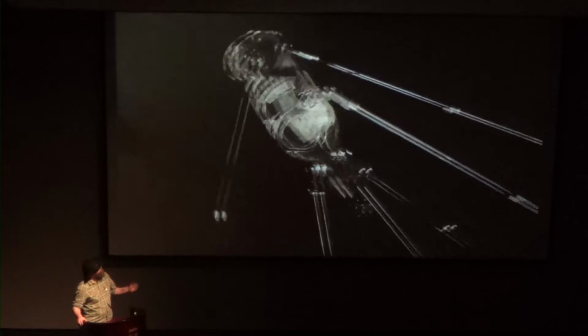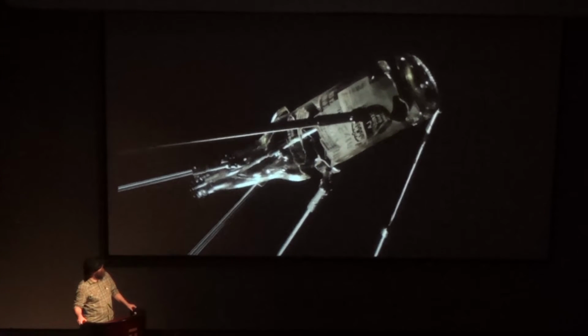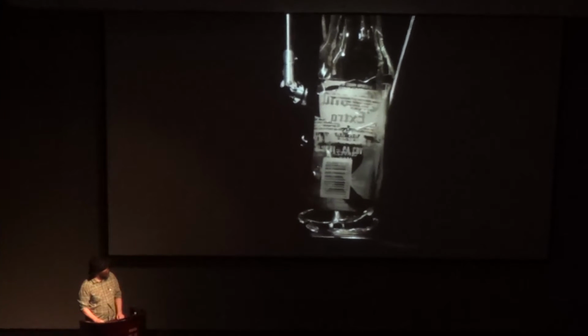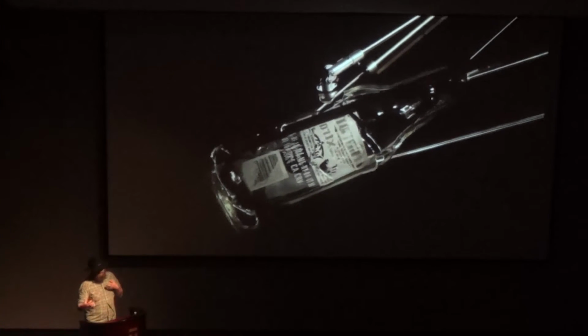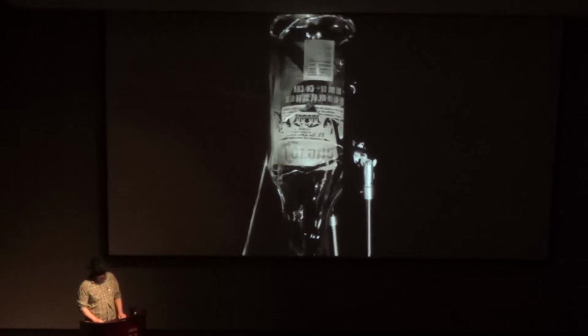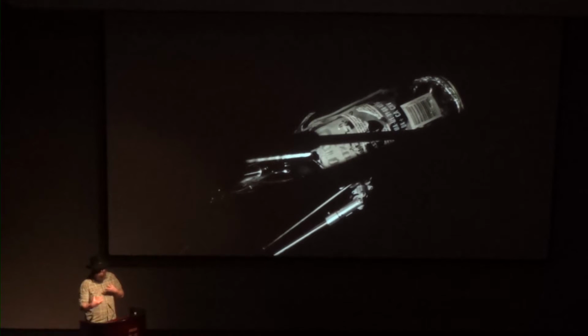It doesn't actually touch the wall. Neither one of them actually touches the surface. This video is a little sped up from the actual piece. Obviously, in film, you don't have the same kind of patience that you do in a gallery space. I've always been interested in the interaction between film and real life. All these pieces have a relationship to film and derive a lot of their ideas from things that I've seen in film. But there are so many things you can explore in a real space that are impossible to explore in film. In this piece, you're in the room and you can have this object floating by you, come within centimeters of it, and then step back, and it's continuing to move around you. So I find that a lot of fun.